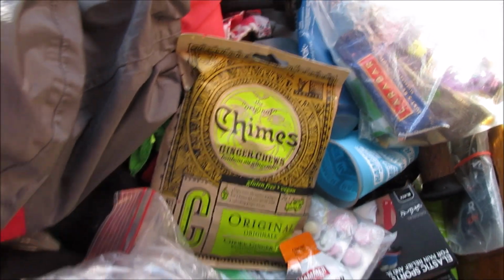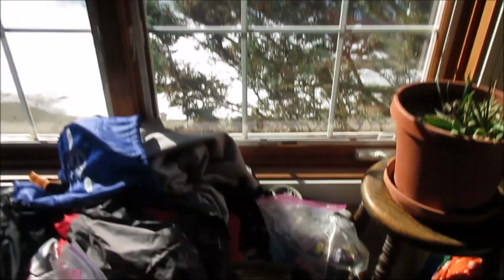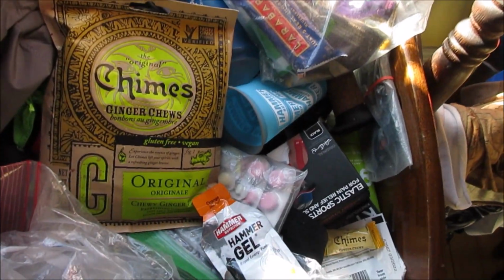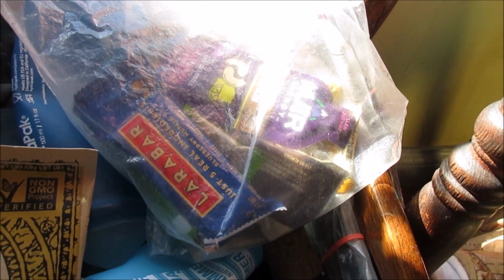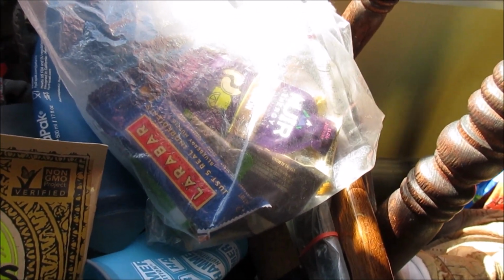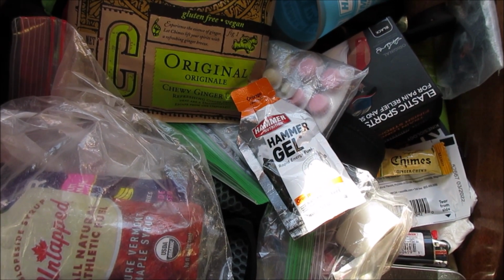around the house. This is my little run table full of stuff, and it's a gorgeous day out there. And just here alone, there's all kinds of options. I'll drink maple syrup on the trail. I've got all different types of vegan gel packets. I love the Muir products, M-U-I-R. Right now, those are a favorite. There's Lara bars, Trader Joe's almond chocolate bars. Love my Gin-Gins. Tons of options just right here, and we're not even close to the kitchen.